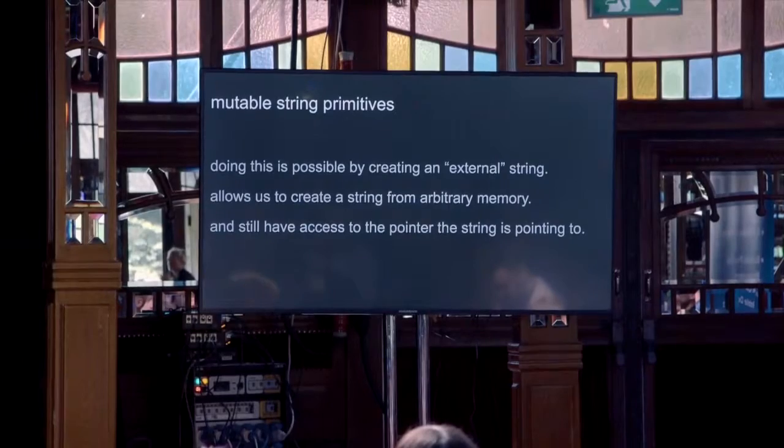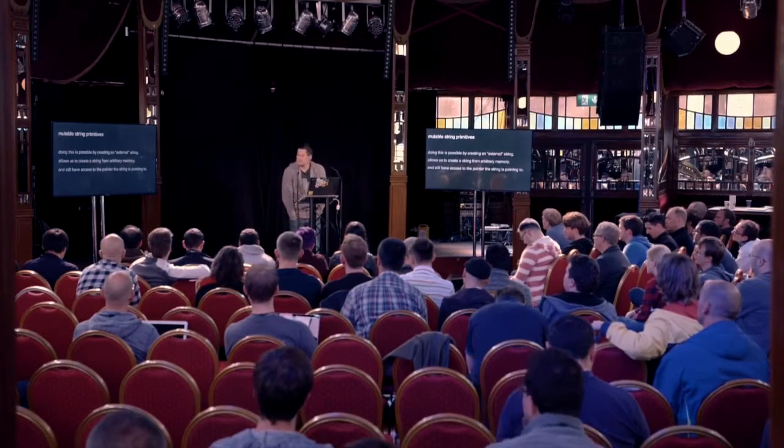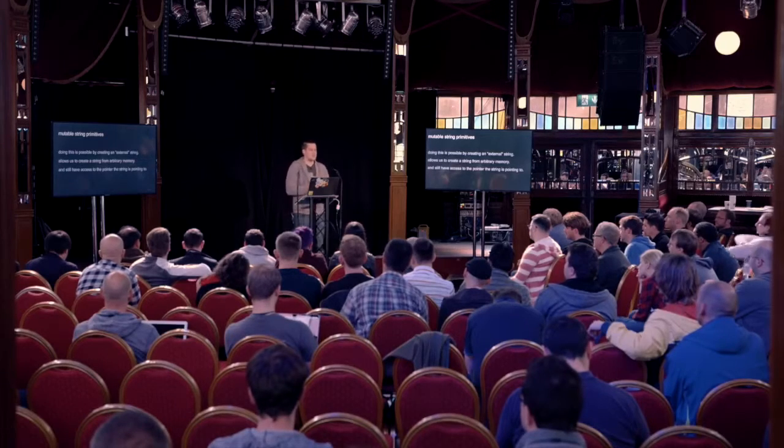So, this one, mutable string primitives, right? That'd be awesome. But doesn't the ECMAScript standard say that strings are immutable? Yeah, it does actually, but why not? So in V8, on the native side, we have access to what's called an external string. An external string is a string allocated outside of the V8 heap. And so what we can do is create it and then pass a pointer to it to V8 and say, use this as a string. And V8 is happy with it. But technically, you're supposed to pass in a const, so you can't change it afterwards, but that's easy enough to get rid of, right? So then you have a pointer to it, and you can just do whatever you want.